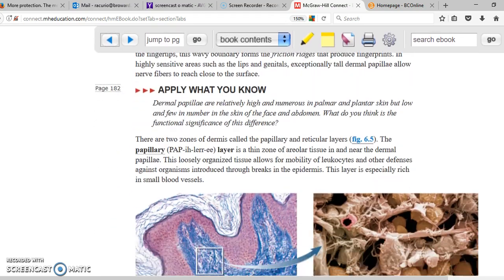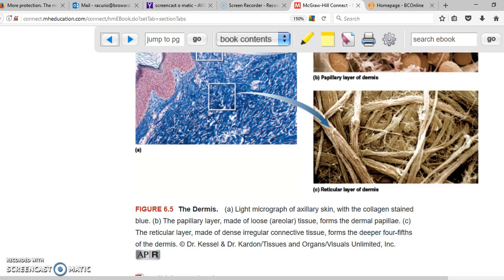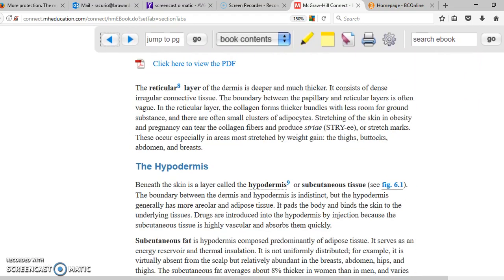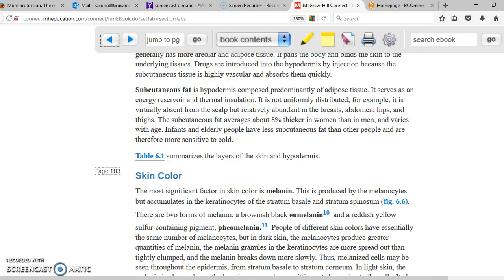So we keep scrolling down. We have in here again what we already mentioned, papillae and ridges. Okay, but let's keep scrolling down. The hypodermis. In the hypodermis, we said that we have fat, right? We already mentioned this before. The fat, we have two main kinds: white fat and brown fat. Brown fat is in newborns, so the ones that we have are basically white fat. The job of the fat is insulation, providing cushion, energy storage. Okay, and it's a very important secondary sexual characteristic as well.